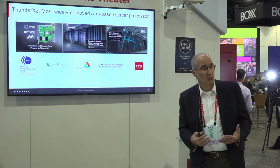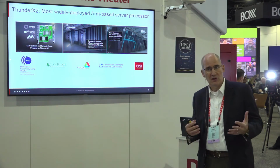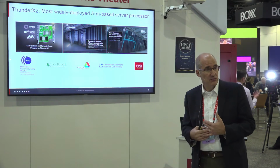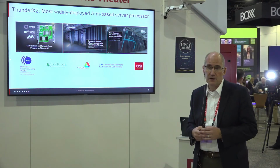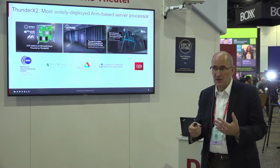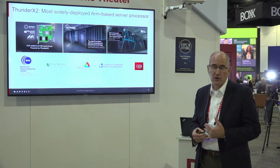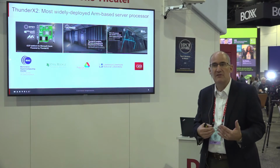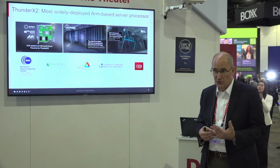Now we're deployed in some really interesting areas, although this conference obviously is more focused on HPC type deployments. We actually have done a lot with Microsoft in Azure. We just had another public update last week about our production deployment at scale within Azure for many of the infrastructure use cases at Microsoft. So it's not the external VM support, but it is the internal heavy lifting of all the infrastructure that has to take place within that Azure infrastructure.